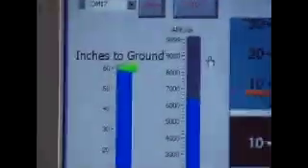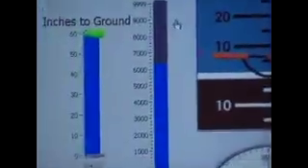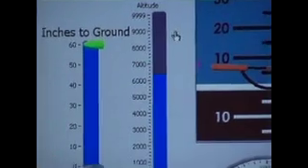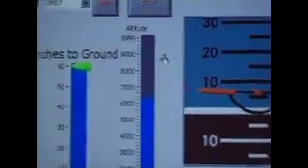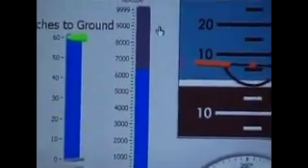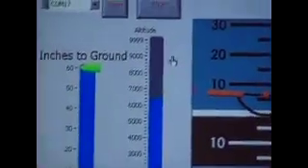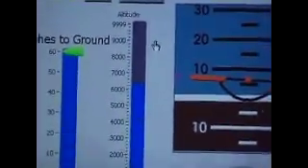The altitude here in New Mexico, I'm in the mountains, it's about 6,500 feet. That altitude is coming from the GPS unit, radioed over to the XBee that's on the ground station.